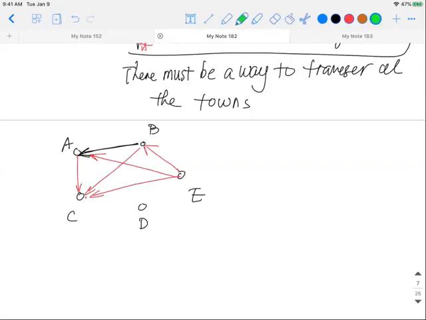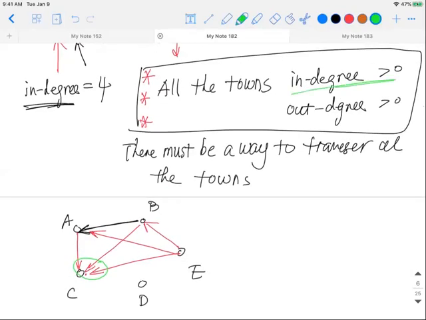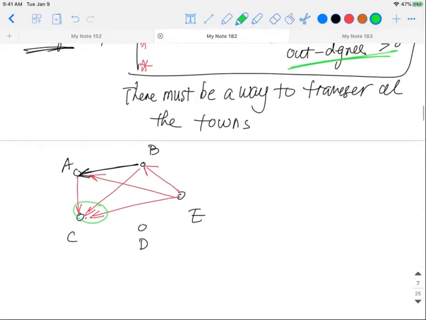Okay, you already have 3 things pointing to C. According to our definition, we must have every single tongue with the in degree greater than 0 and the out degree greater than 0. You already have 3 rows pointing to E. So the last row must be pointing out. So here, C must be pointing to D. Going to D. If D points to B, of course, A will go to C, will go to D, will go to B. So your work is done. I'm not going to let it happen. I want to let D point to E.